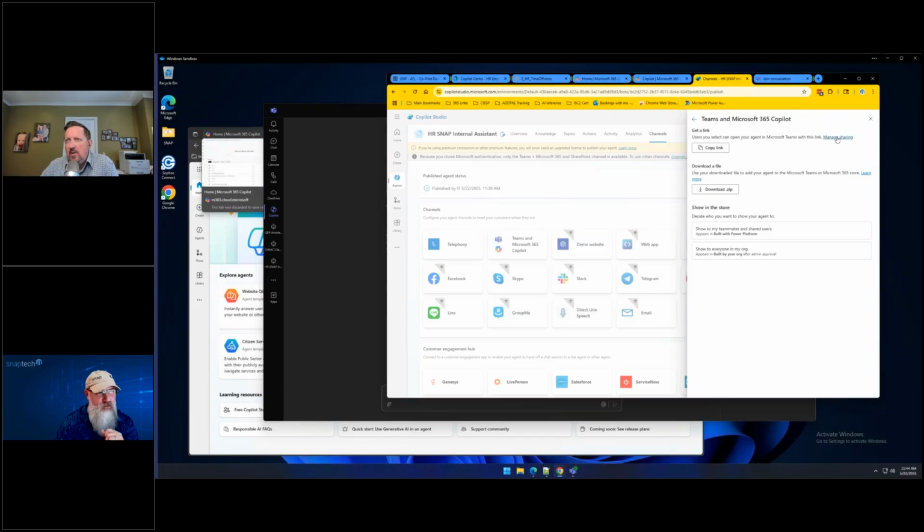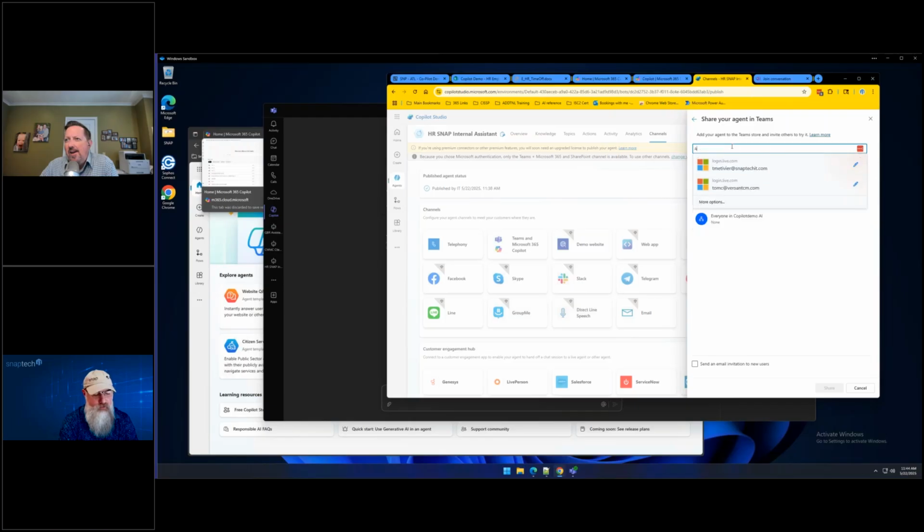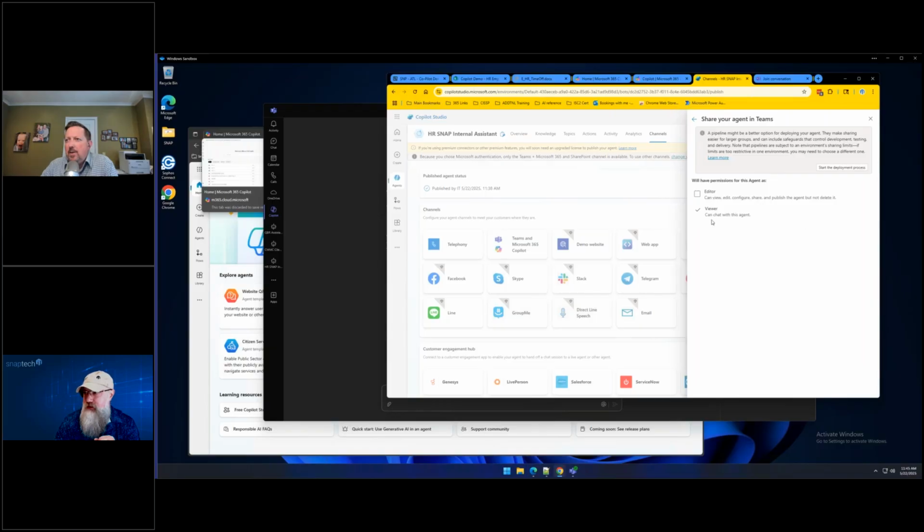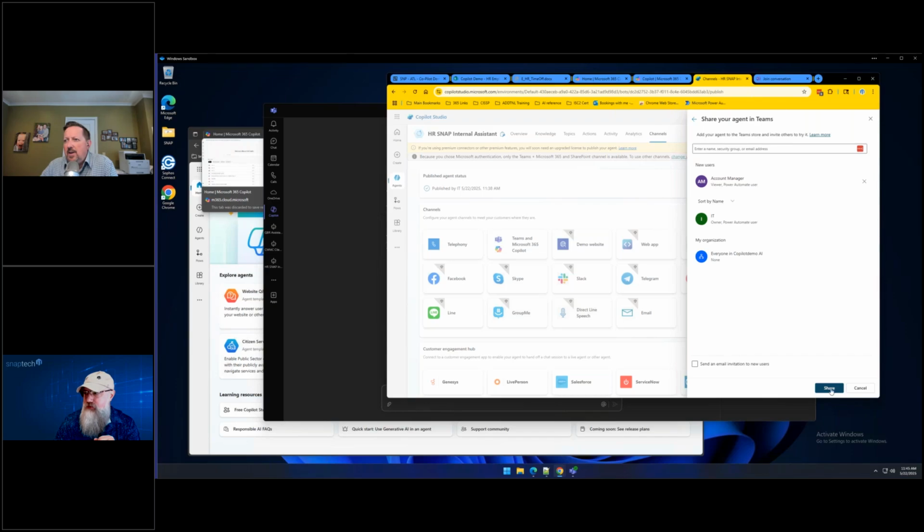There are quite a few steps to get to this point. I understand it's a little bit complicated. Once we get in there and grant that person access, anybody who's worked with SharePoint and stuff like that would be pretty familiar with this type of permission environment. We're going to add them as a viewer only. And when we go back, we have to share it. We could send them an email with a link, by the way. But we're going to share it, giving them that permission.